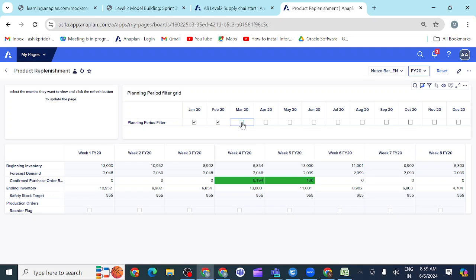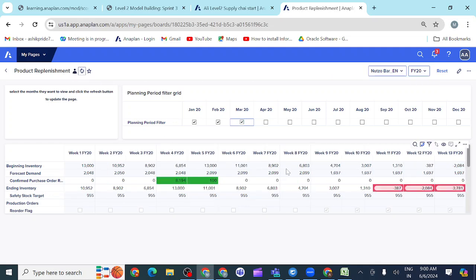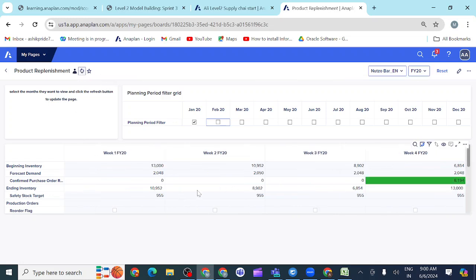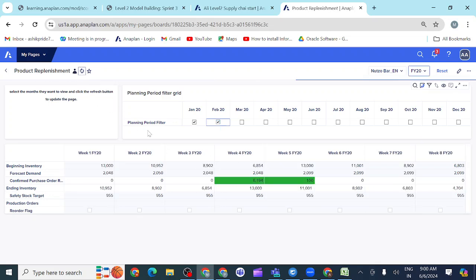So you can see here. So basically, whenever you select this one, you can see here 3 months you should see. You can see here week 1 up to March you should see. If I deselect this one, deselect this one, if I refresh, I should watch only one month. How is it happening? Yes, because I'm selecting the months, only the selected ones are shown. How can I achieve this one? By selecting this one, I could watch this one.